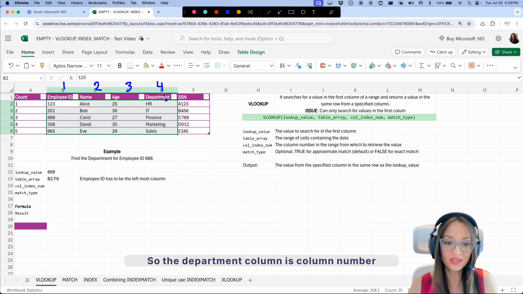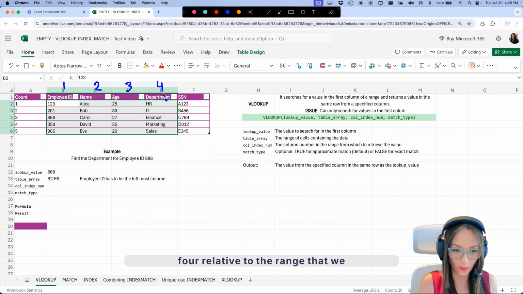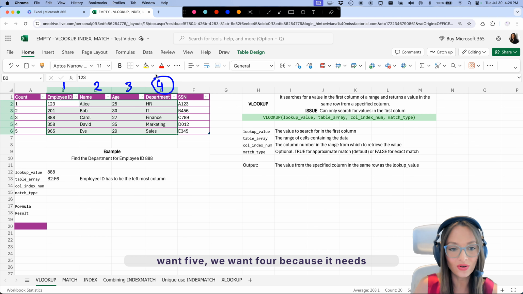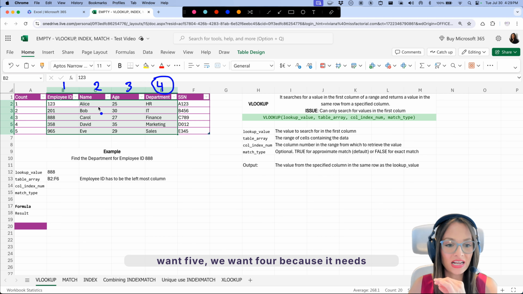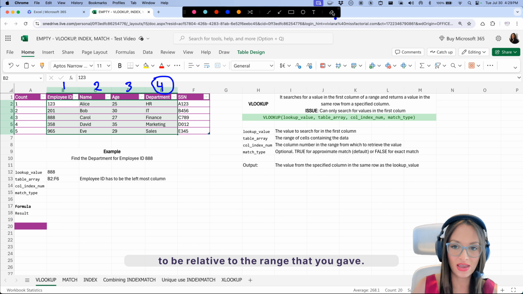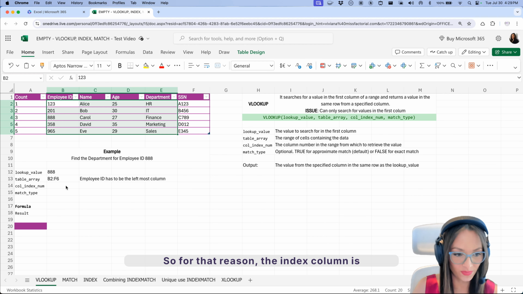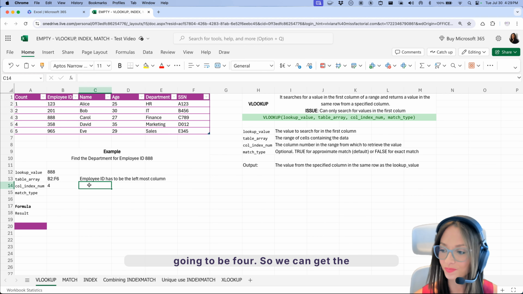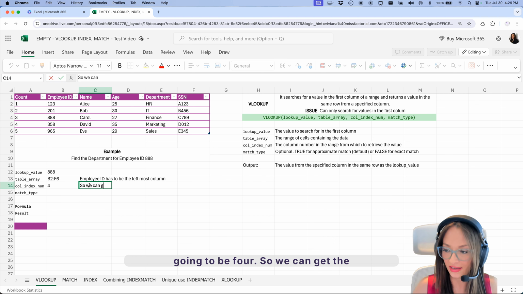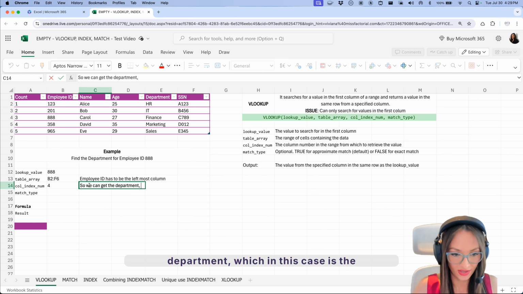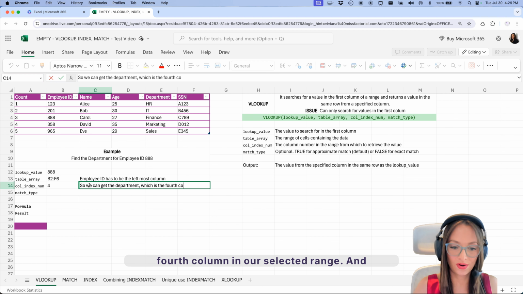So the department column is column number 4 relative to the range that we selected. So we want this 4. We don't want 5, we want 4, because it needs to be relative to the range that you gave. So for that reason, the index column is going to be 4. So we can get the department, which in this case is the 4th column in our selected range.